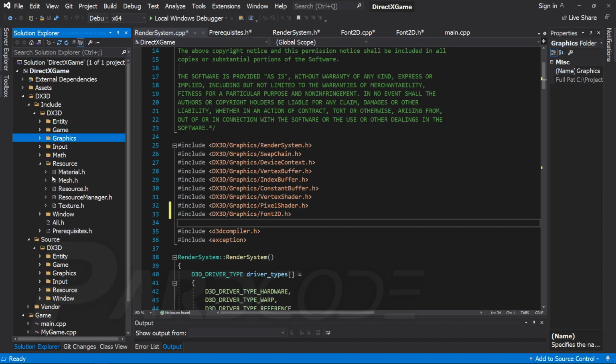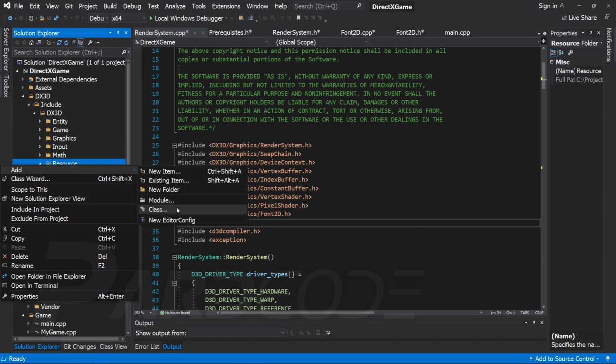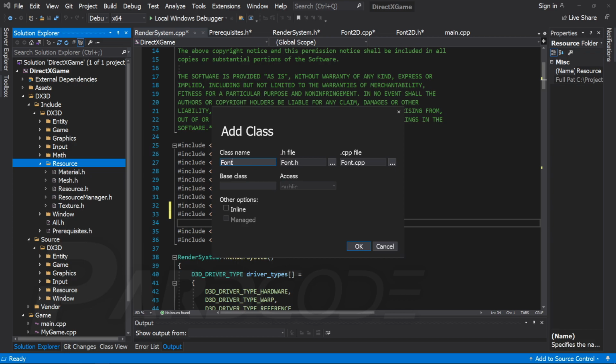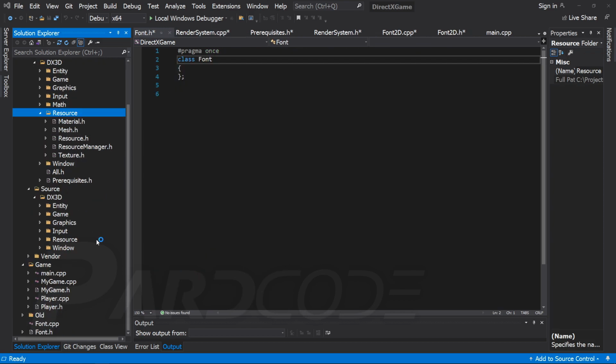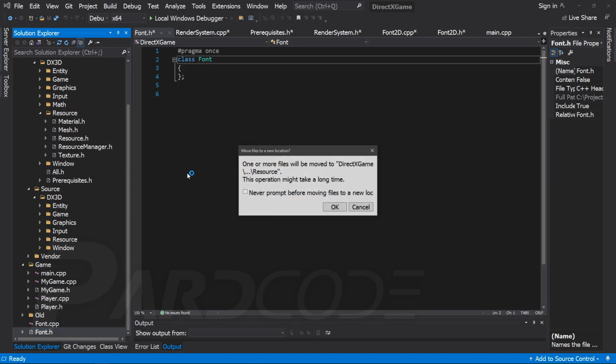We can finally create the high-level font resource class, the one handled by the resource manager, in the resource folder.